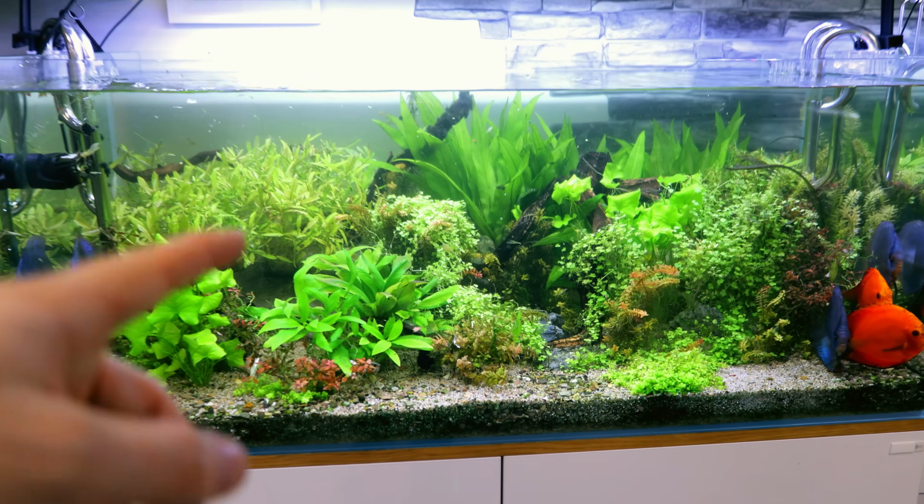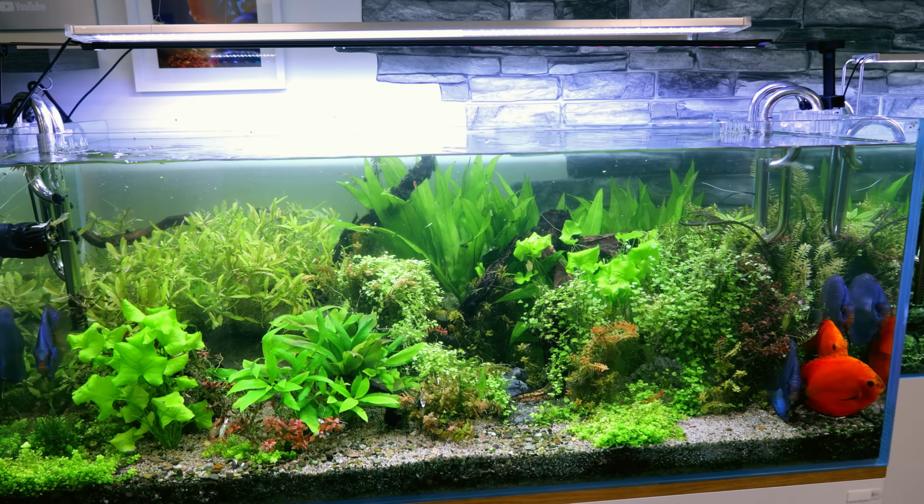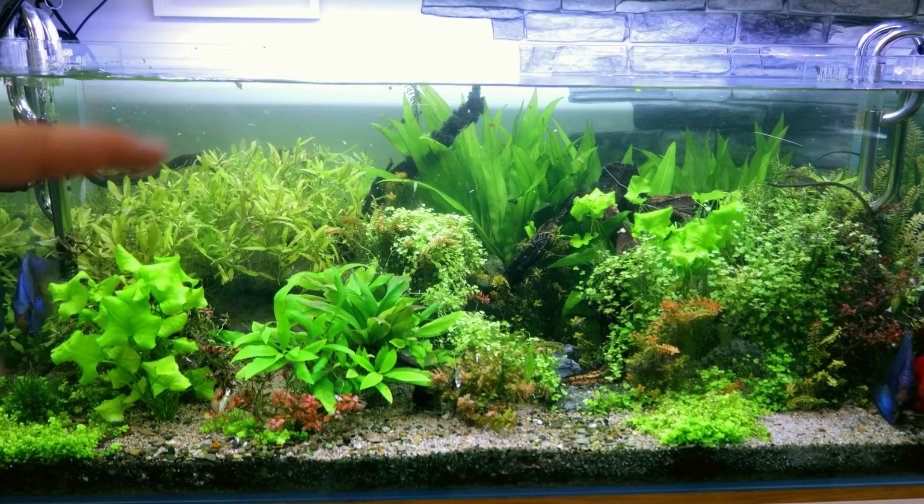It's been a long time since this tank's had one. I'm going to say 2 months since it's had a big water change. I've had little ones in between then, but nothing major, so let's do that.